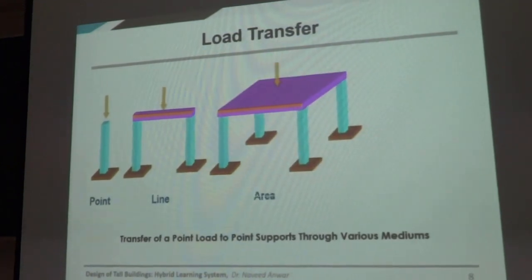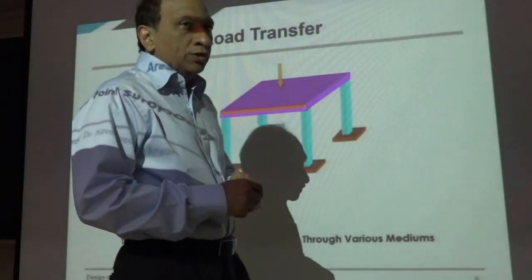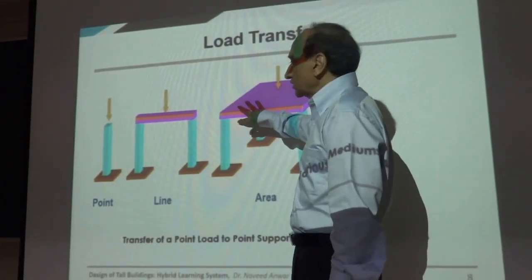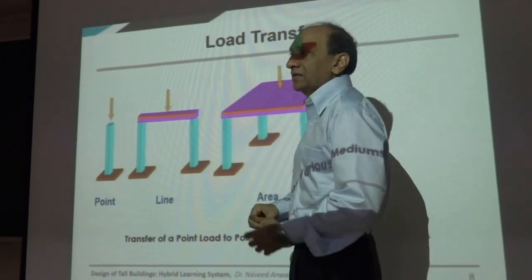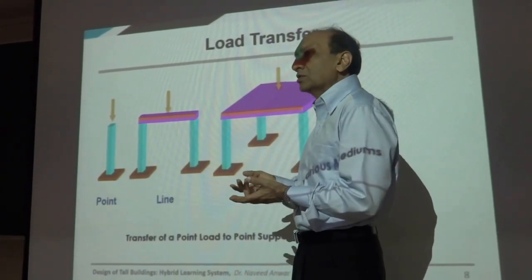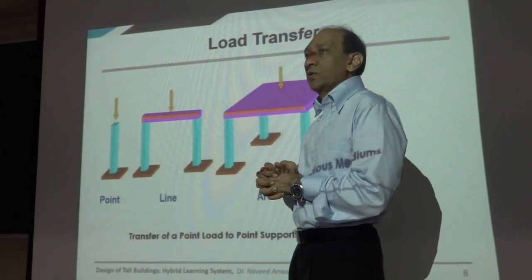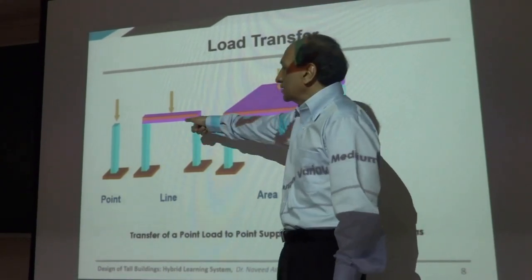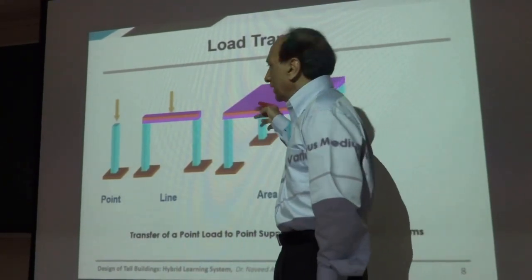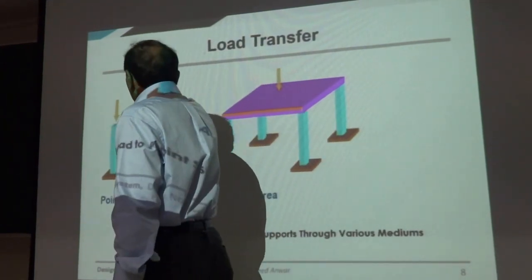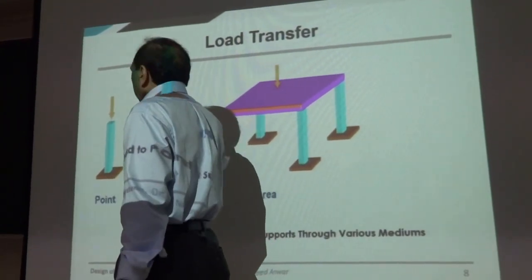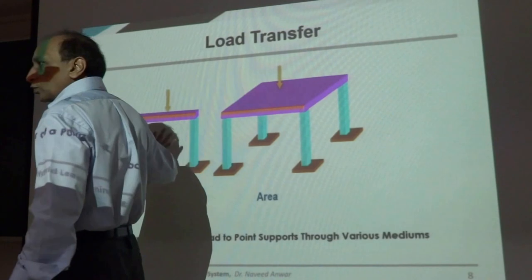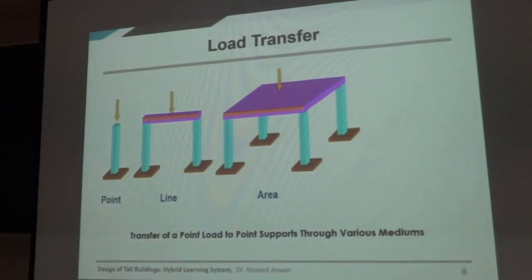Then when you have a system like that, which is an area object or a 2D object, when you apply the load here, now things become more complicated because the stiffness of this system, stiffness of the columns and other things will be making it more difficult for you to determine where the load is going to go. Because if there are subsystems in there, this is not possible. This also will depend upon if there is a connection between them, then hand calculations may not be possible anymore. Because the two columns may have different stiffness. So the load going to them will not be equal even though the distance is equal.